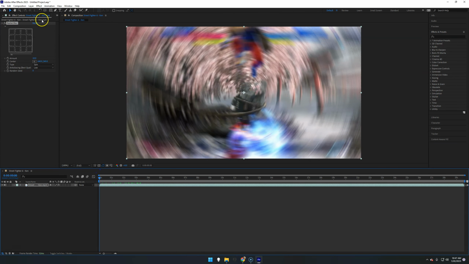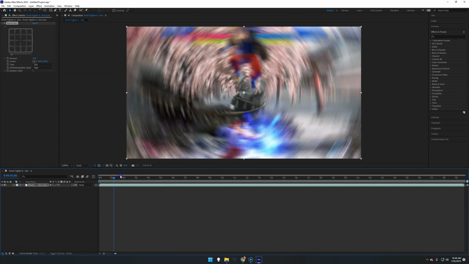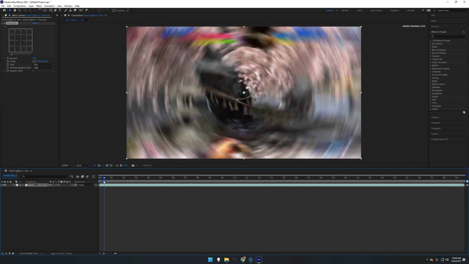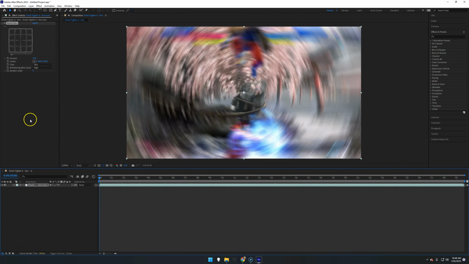Once I apply an effect, it shows up over here with its controls. This is showing the radial blur and where it's blurring from, as well as the amount, the center, the type, and of course the anti-aliasing. The higher this value is, the more it'll draw on your computer. So low is good for previewing and high is good for when you're ready to render it out. If you have a high-end computer, it works pretty well either way, but as you start stacking effects, it may start to slow down. So just keep that in mind.